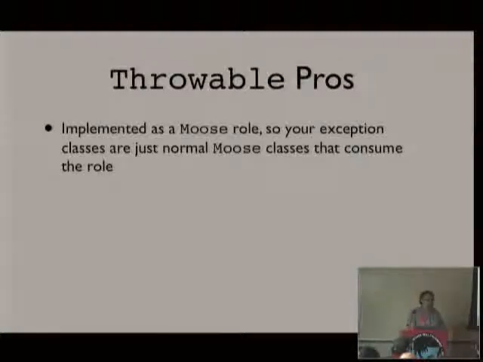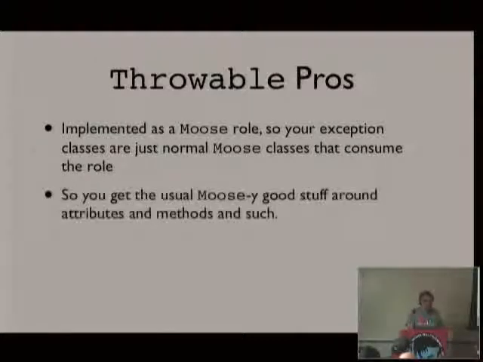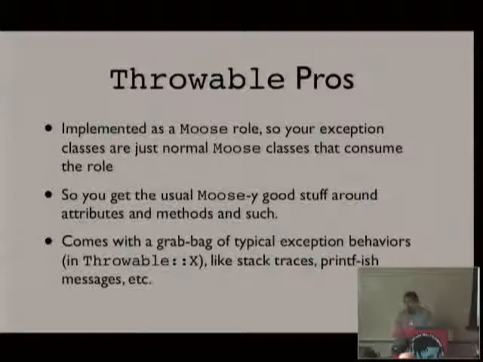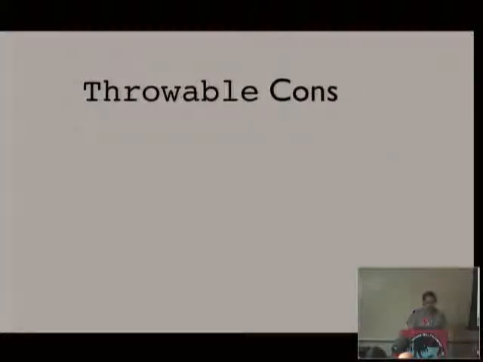Throwable pros. It's implemented as a Moose role. So really my take-home message here is it's just Moose with just the throw stuff. So you get all the normal Moose stuff that you're already using and loving and just the throw method. And it comes with a grab bag of sort of mix and match stuff that you can add on that's stuff that you generally want around exceptions, stack traces, a very nice printf-ish format thing so that you can generate a nice message out of your error.